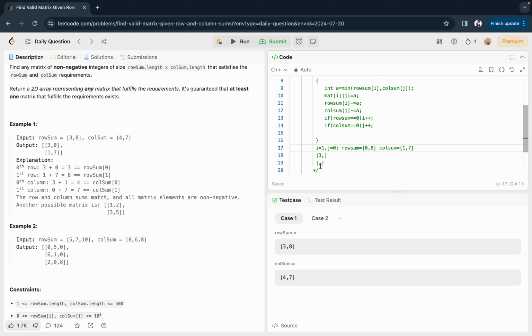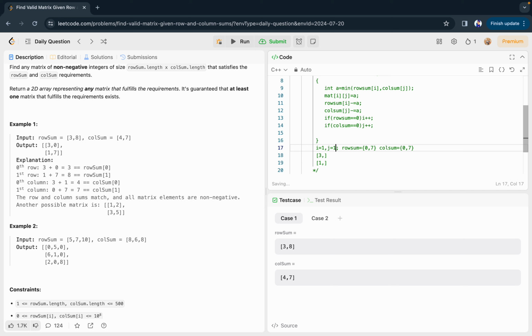So we will put in matrix 1, 0 position 1, and we will subtract 1 from both of the places. When we subtract 1, it will be equal to 7 and it will be equal to 0. And as the col sum position has become 0, we will increment the pointer of j.